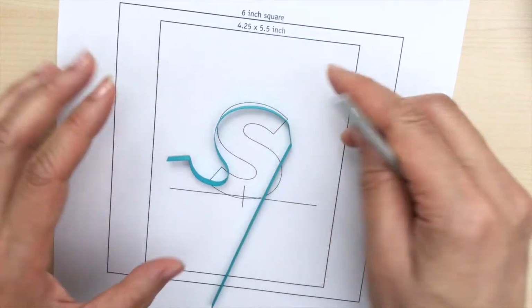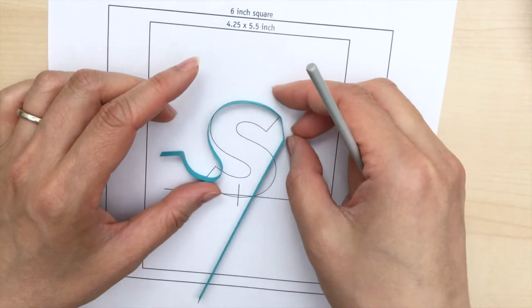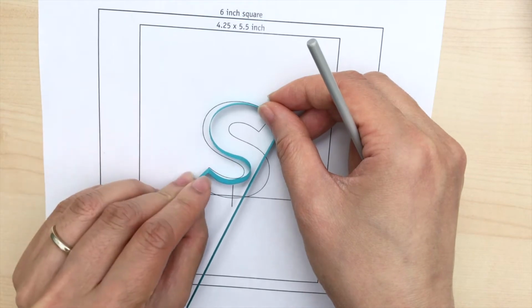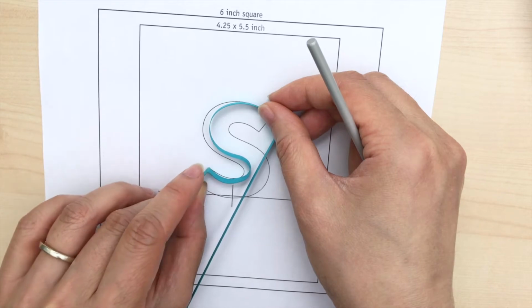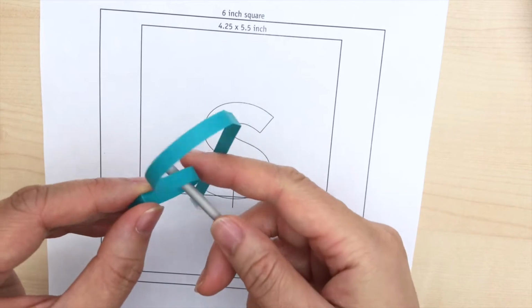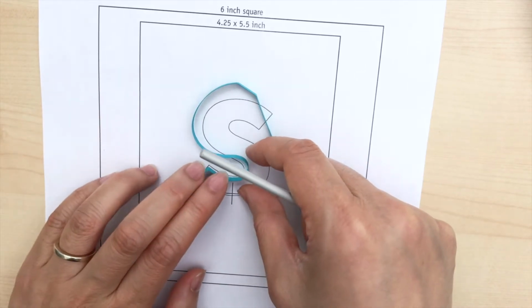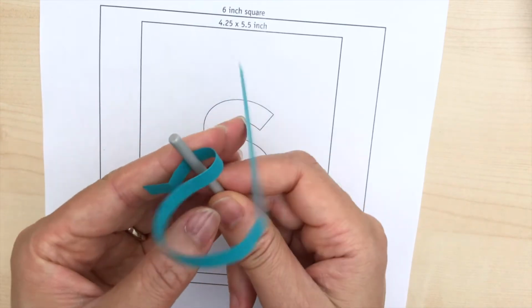Basically, anytime I need a general direction, a lodestone, if you will, I'll put the corner pieces down because I know those are set in stone, and it gives me a good gauge as to how far off my curves are. In this case it's pretty off, so I've got quite a bit of fixing to do here. And that's okay. This is a challenging letter, so we're just going to keep going at it until we get what we want.